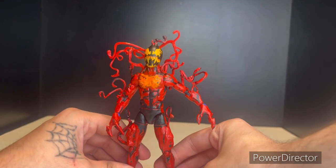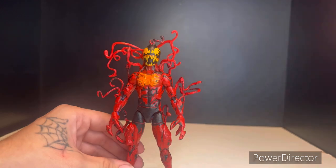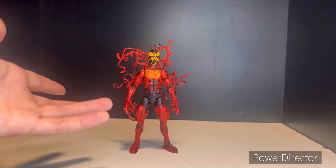So making this guy was pretty fun, but I wanted to make sure I kept the articulation intact. But with articulation out of the way, it's about time we do a pose test.